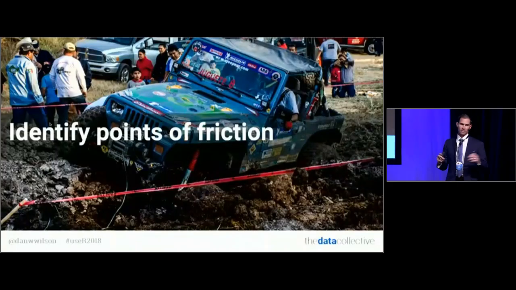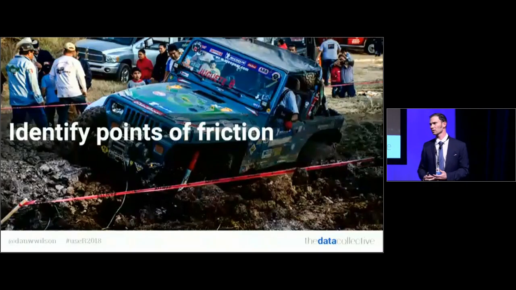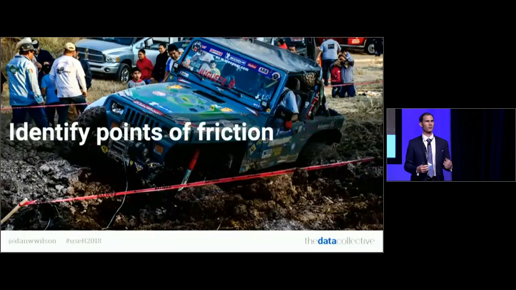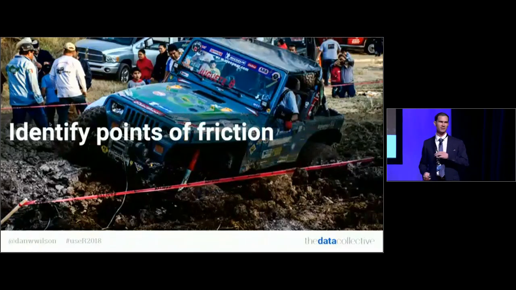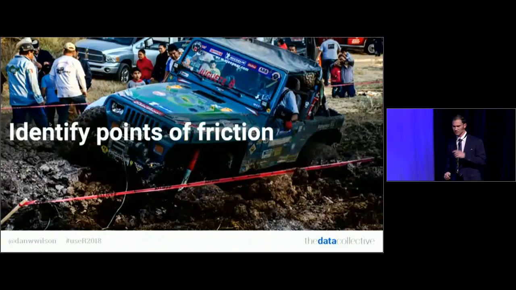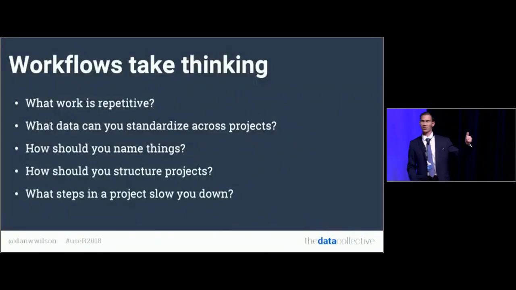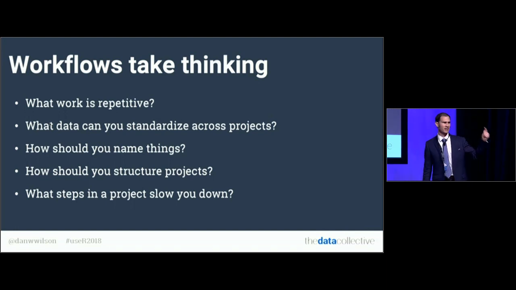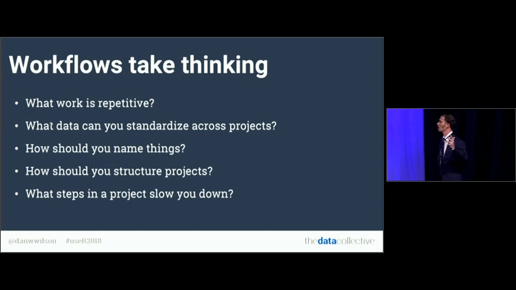All right, the other thing to think about when you're wanting to refine your workflows is what's causing you friction. What's the thorn in your side every single day when you go to work and do some analysis? What's the biggest bugbear of conducting any work that you do? And this is something we'll talk about in a bit more detail soon. So when we're starting to think about our workflows, we're looking at what's repetitive, what can you standardize across things, how should you name things, what's your folder structure like, and what's slowing you down.